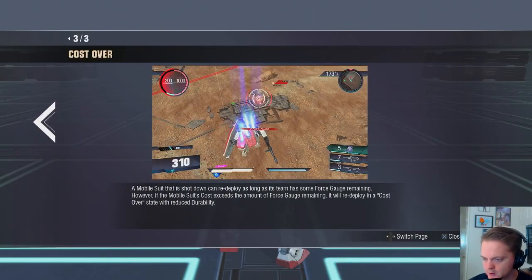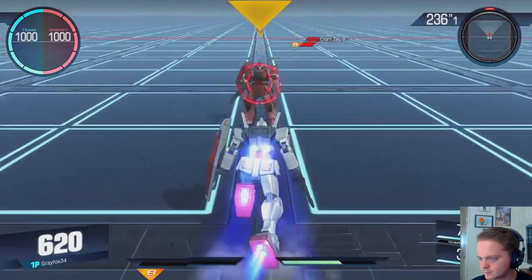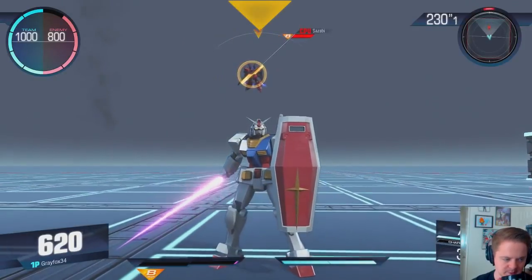A mobile suit that is shot down can redeploy as long as its team has some force gauge remaining. However, if the mobile suit cost exceeds the amount of force gauge remaining, it will redeploy in a cost overstate with reduced durability. I think that is a very cool mechanic. Diving in with my beam saber.